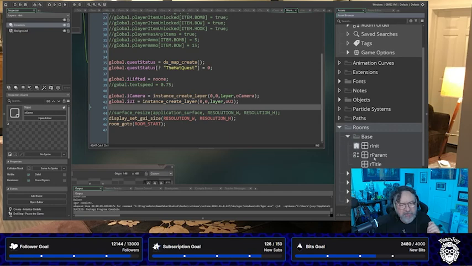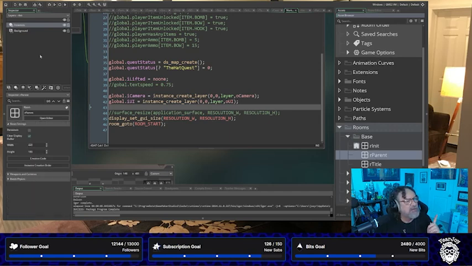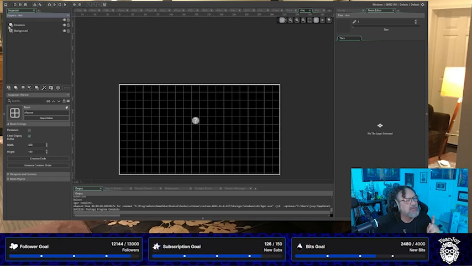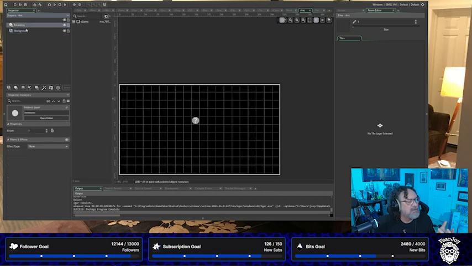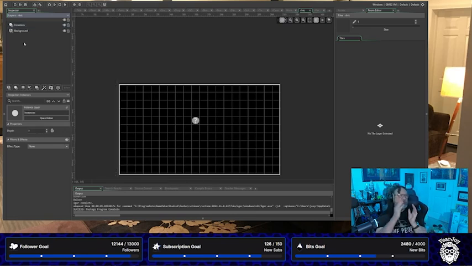So this is our base and this is our parent. And I think that here is where the problem lies. I don't think that I created enough layers in the parent, and it's getting confused. So we should have set all these layers and what their depth is before. Yeah, because it's that, and then this layer is 0. So we should have set all of this up beforehand. I'm not sure what will happen if I change it, but we could try it.